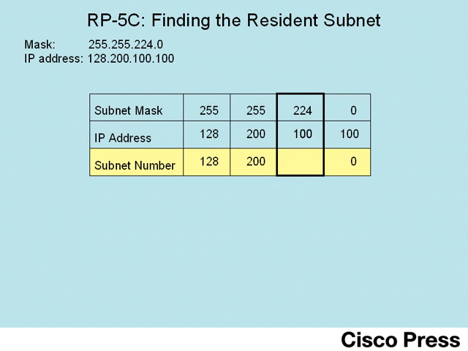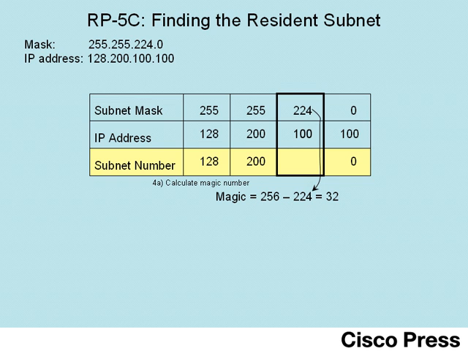Now at first glance the process may seem a bit odd, but it always does give the correct answer, and it doesn't require any binary math. The first part of step 4 starts with a calculation of the magic number. The magic number is calculated as 256 minus the mask's value in the interesting octet, which is 224 in this case. So in this case our magic number is 256 minus 224, or 32. Now there's nothing particularly magical about it, it's just a word I use to describe this particular number.